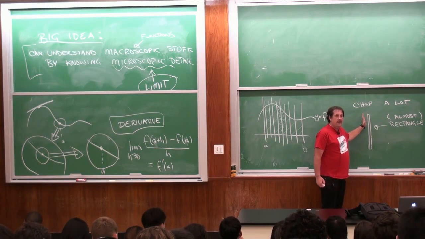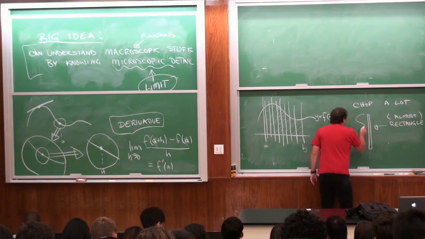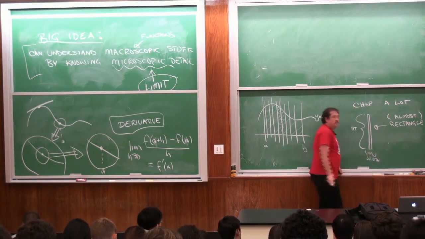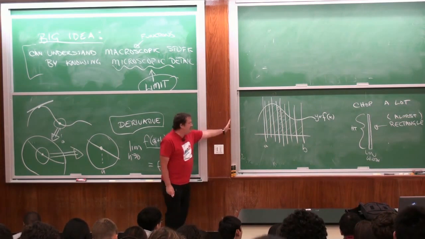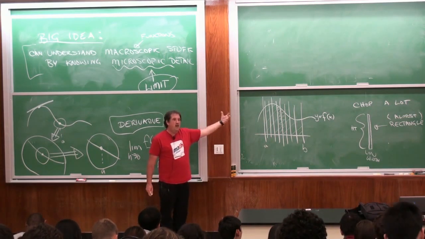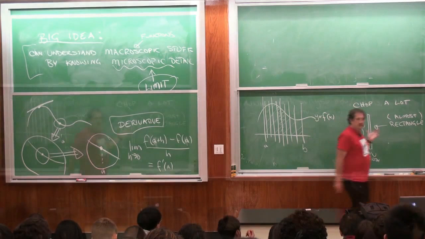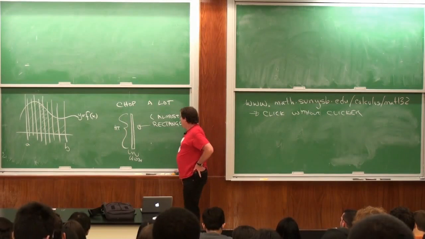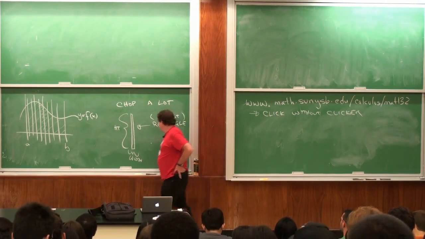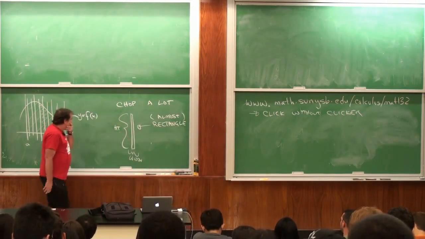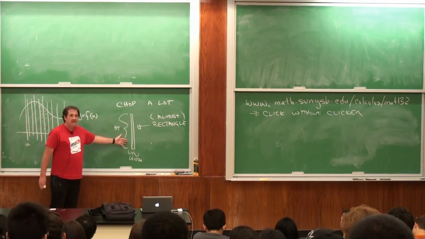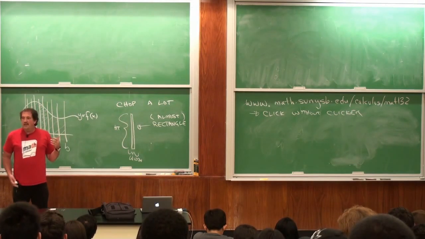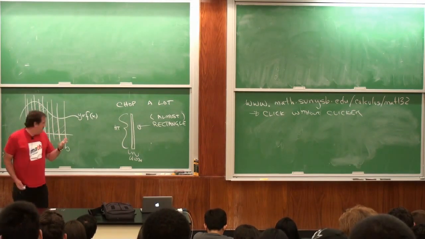Rectangles are really easy to find the area of. You just take the height times the width, and we know the area. And so if we chop this thing up into tiny enough pieces, all we have to do is add up the area of rectangles. And that gives us the area of the big thing. Okay? So, what is the area of this rectangle? This should be a clicker question, but I'm not going to write it. Nobody knows really? Come on. Right. It's the height times the width.